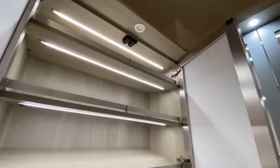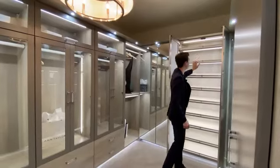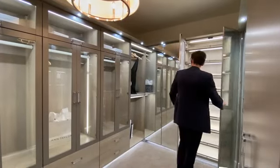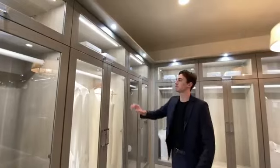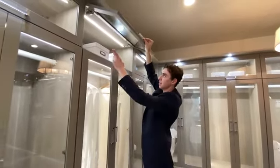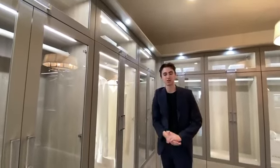And I love these downward sloping wooden shelves because you can actually store all of your shoes right here, and they're a lot easier to grab than as if they were standing normal, which is a great feature. I like that a lot. So I also love the storage that you have right up here as well. These doors actually swing up, and you have a custom LED strip shown right inside of there as well. Always a great feature. I always love Toll Brothers and the master closets that they feature inside their properties.